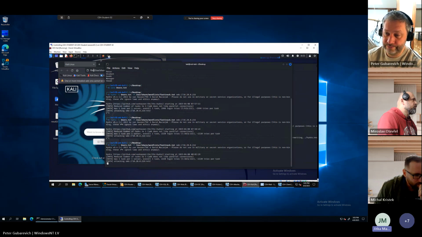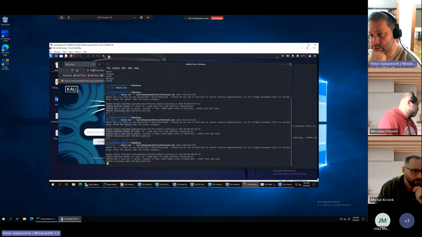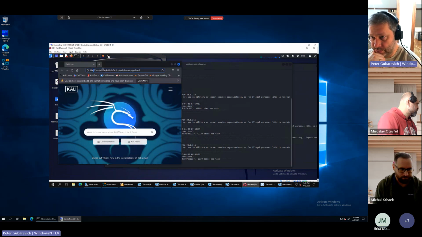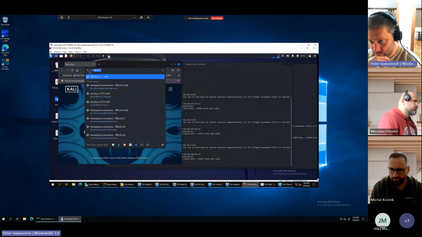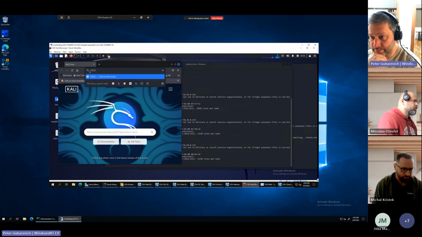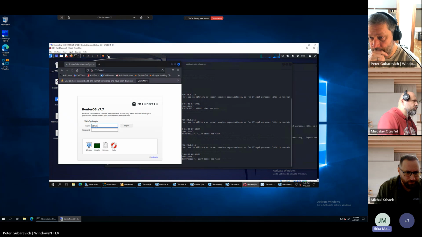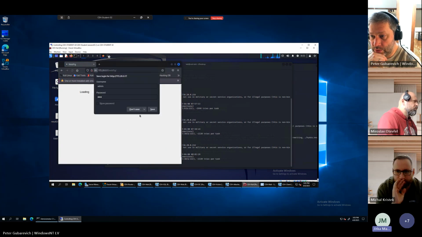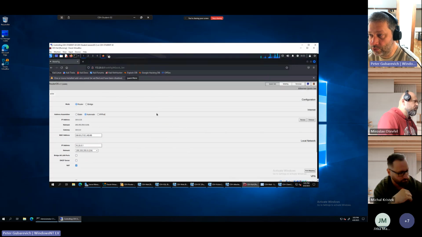From Kali or from which machine? Also from Kali is good. So navigate to the URL of the router, 20.01, admin 123. Open it full screen, go to the web folder tab.